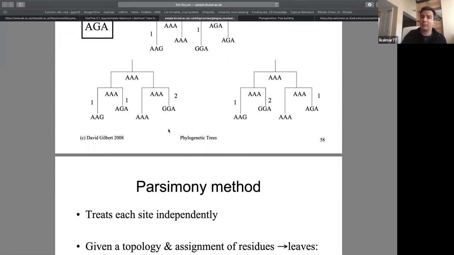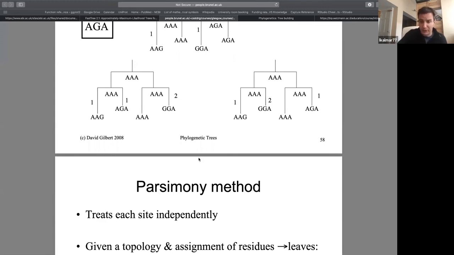I think in most of the substitution matrices, changing from A to T, C or G has exactly the same probability. There are different matrices, of course, and I think it's also important that this is highly species specific. I can imagine that an AT-rich genome has a much higher probability to change between A and T than going from A to G or A to C, or from T to G or T to C.